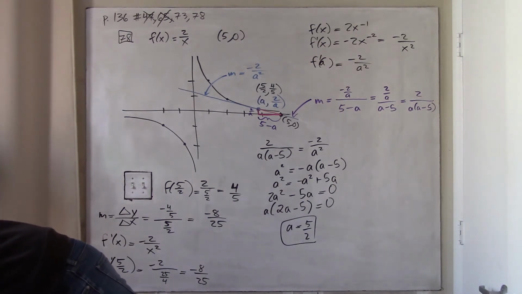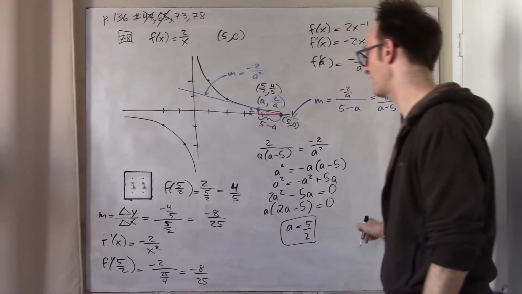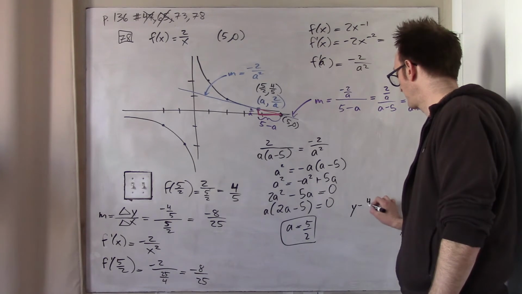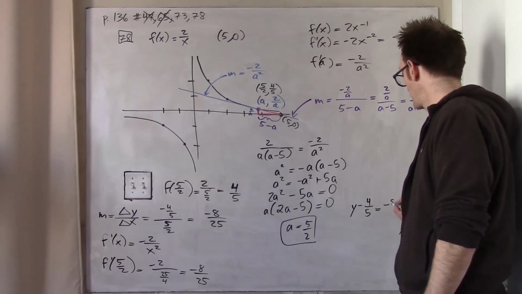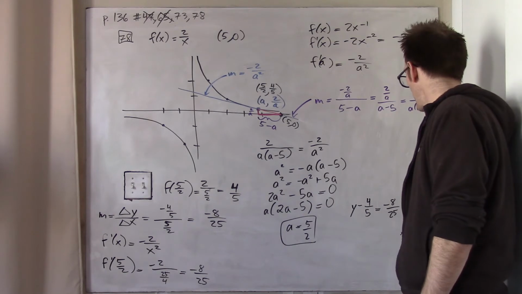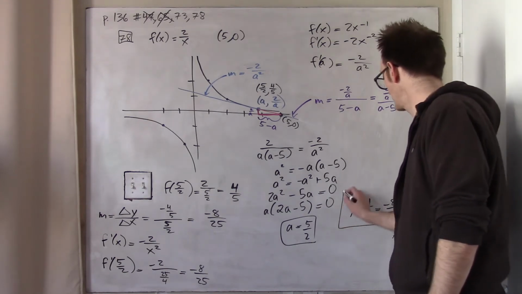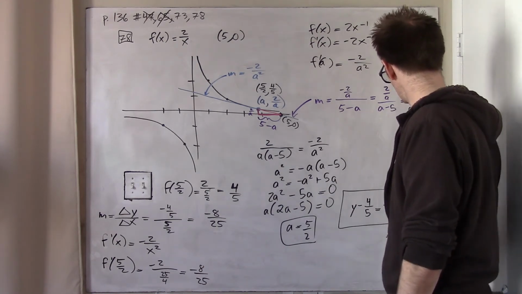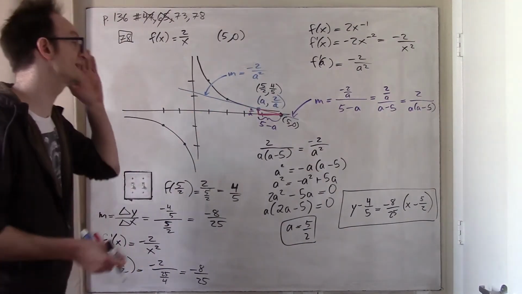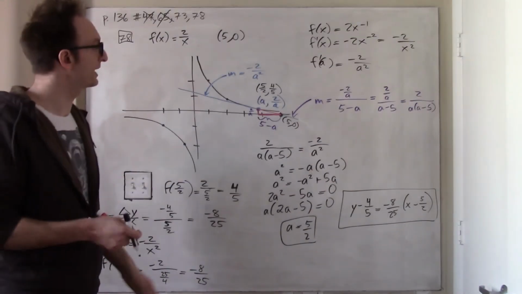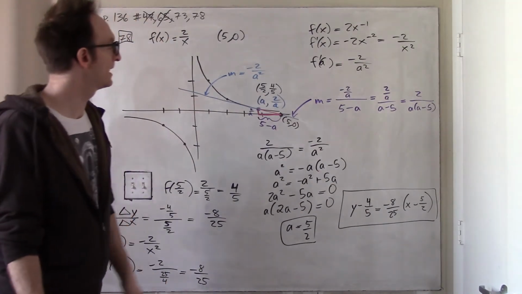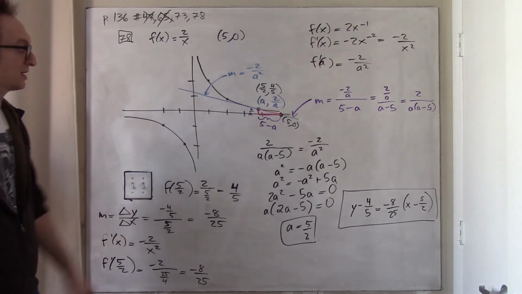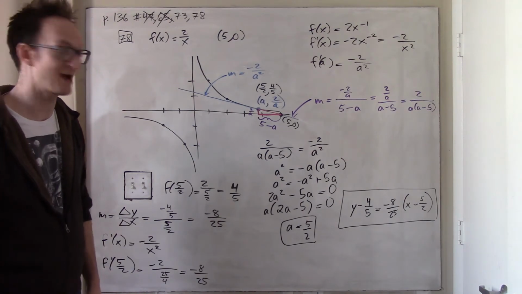What am I supposed to be doing? Find an equation of the tangent line. So the final answer to this problem would be y minus 4/5 equals negative 8/25 times (x minus 5 halves). That is the tangent line. But really, it's all about first finding the point of tangency. And to find the point of tangency, we temporarily name it something and reason about it indirectly. Both that the slope of this line can be calculated via just rise over run, and also that the slope of the line can be calculated via calculus formulas.